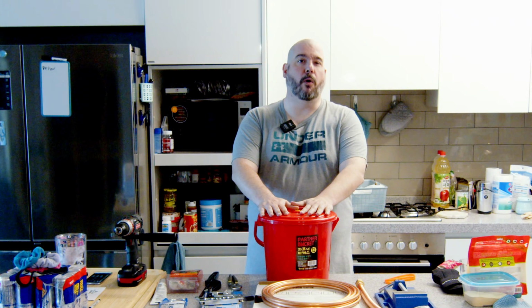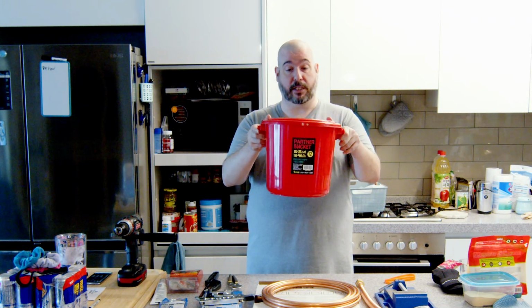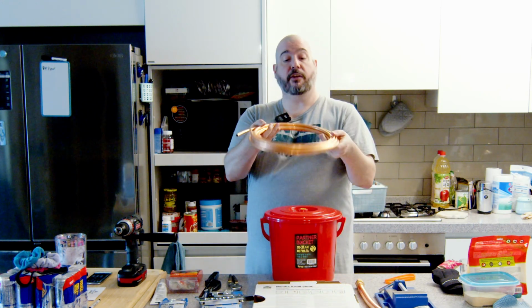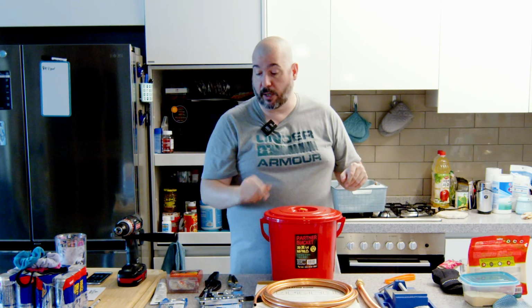plan somewhat. So their plan called for a 5-gallon bucket. I've got a 3-gallon bucket, or technically a 12-liter bucket, because that's what I could find at the local store. So we got that. I've got 20 feet of 3/8 OD copper wire there.